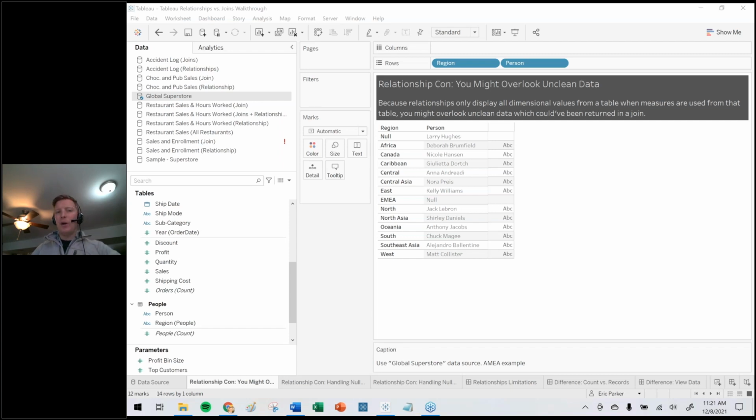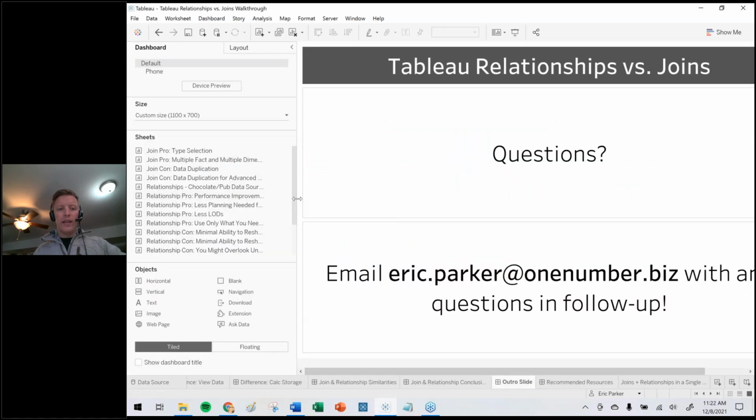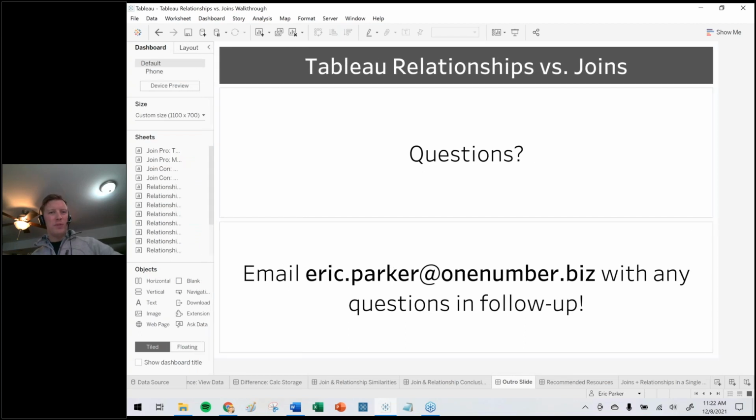And I think part of the reason that Tableau is moving in this direction is they're trying to create a tool that's as friendly toward business users as possible. Short of unclean data and needing to know where to find that, relationships require a bit less technical knowledge than joins and unions.